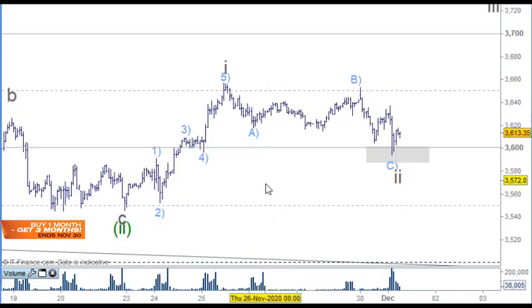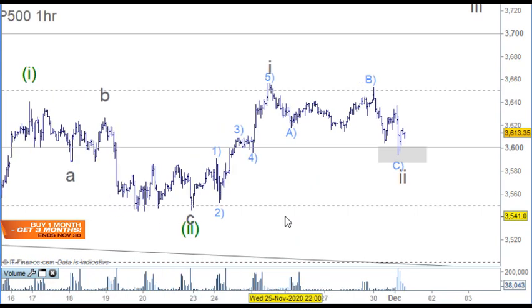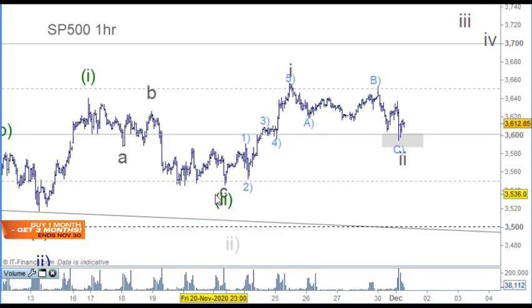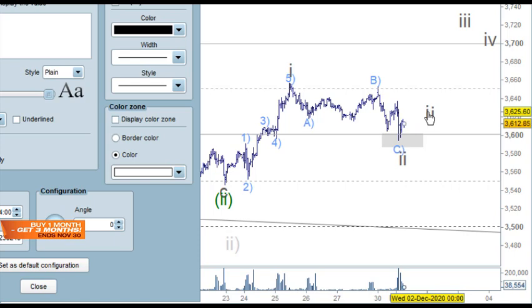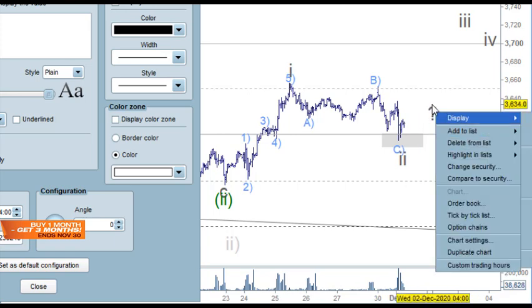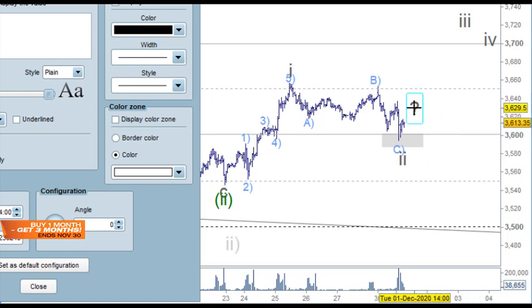On the hourly chart here, we can just look at it like this here with wave 1 here and 2 here, and 1, 2, 3, 4, 5 for 1 here. And this is where it gets a little bit dodgy as an A wave, and A, B, C for the B wave here. And I'm not getting 5 waves here, so there really is a question mark sitting in this space just there. So we can put that there. This pattern here is not quite right.